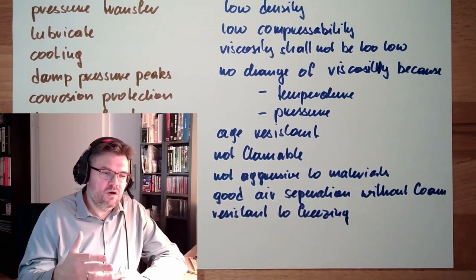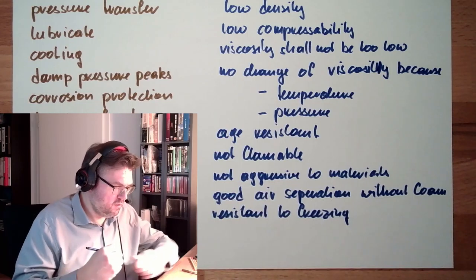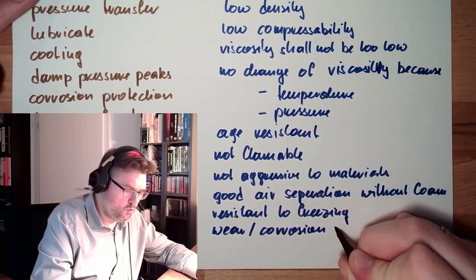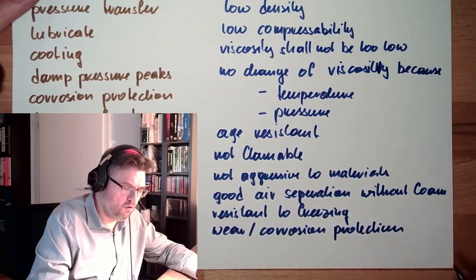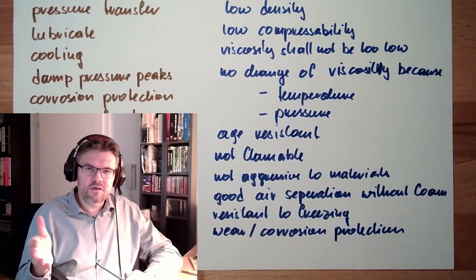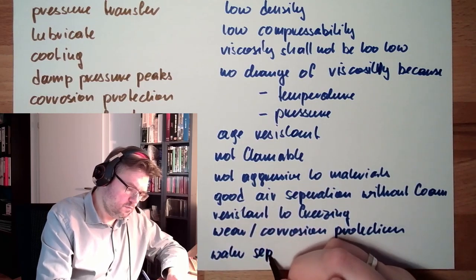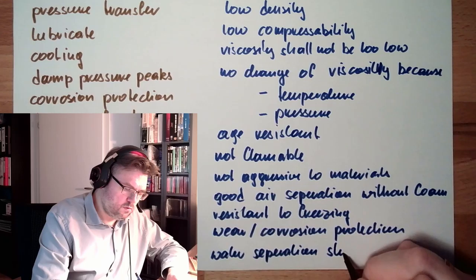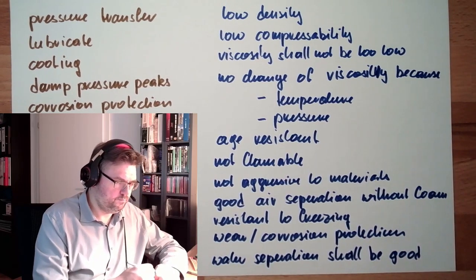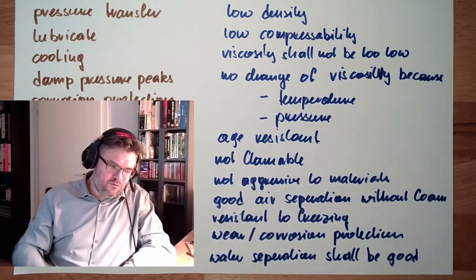Of course, there is also wear protection. Lubrication, wear protection, and also corrosion protection shall be offered. And of course, usually a big thing for corrosion is water. So also the water separation should be good. This is my wish list. This is my wish list for hydraulic fluids.